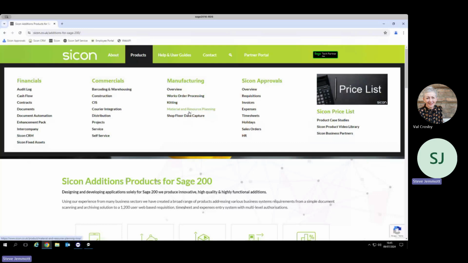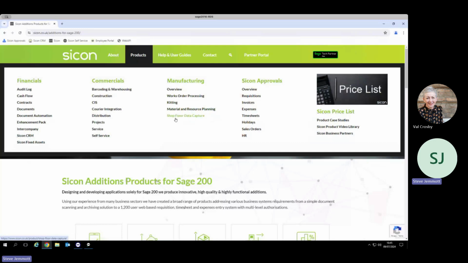We're also going to touch on MRP. There are two sides to MRP: the rough cut capacity planning and then material planning. Material planning is going to look at the whole of your Sage system, and it's going to come back with things like warnings, what you need to order, what you need to make. And again, I'll touch on some of the logic behind that. The rough cut capacity planning is looking at your resources and just giving you a rough idea as to what you've got scheduled and whether you're within capacity. Those two by far and away are the most popular.